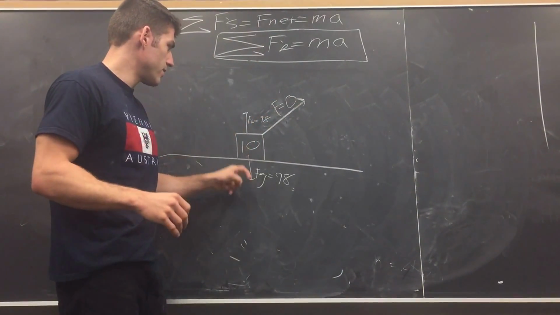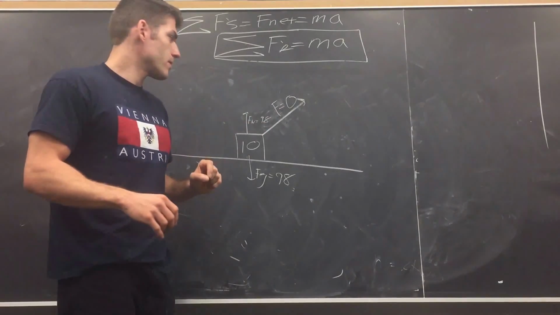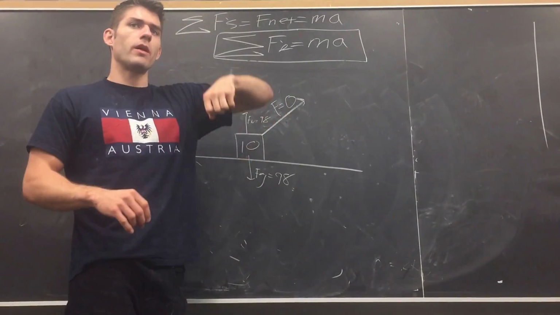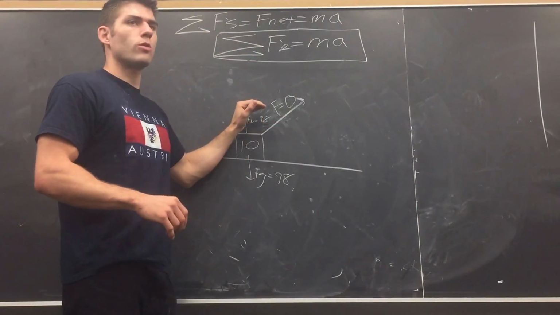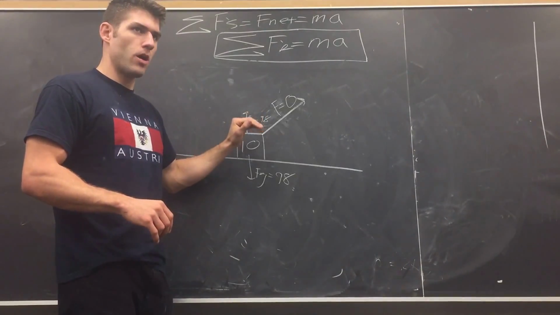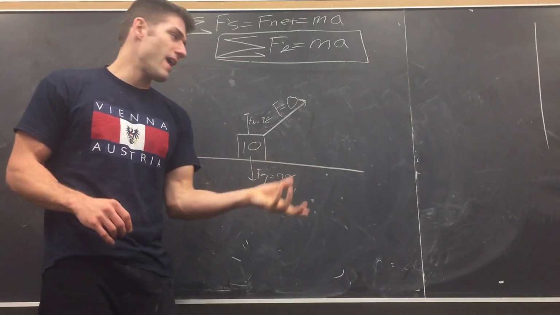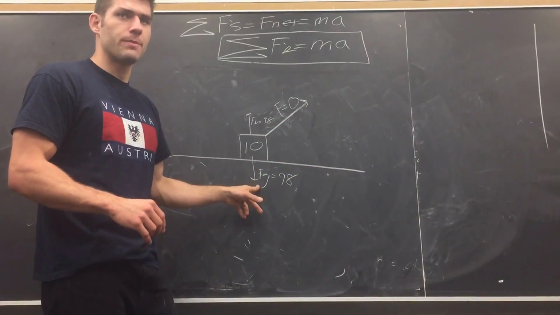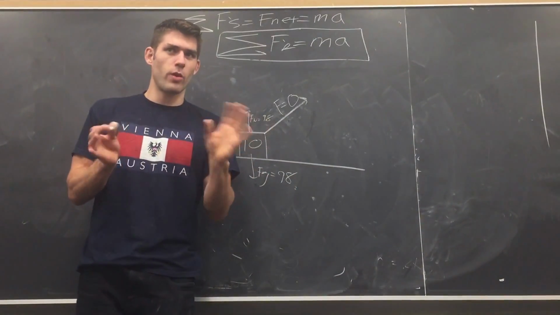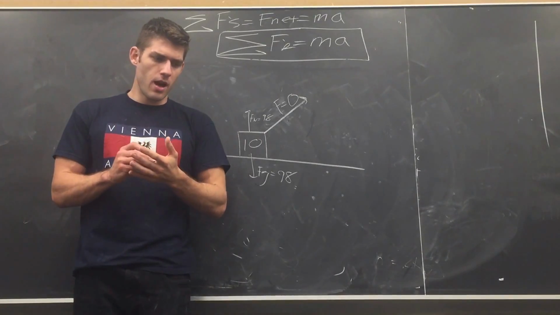Same thing, 98 down, 98 up, because I'm not pulling it. But as I start to pull it upwards, the force normal gets smaller and smaller, because it's working in tandem with my Fy to counteract the Fg. So the wording of the question was something along the lines as follows.